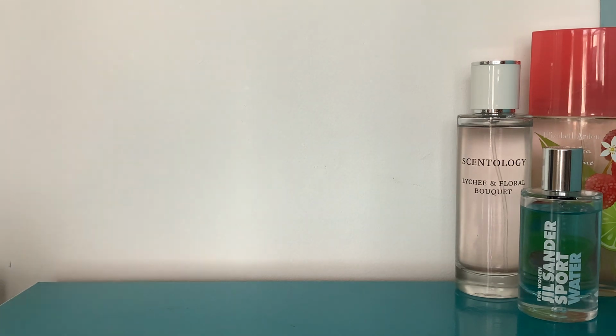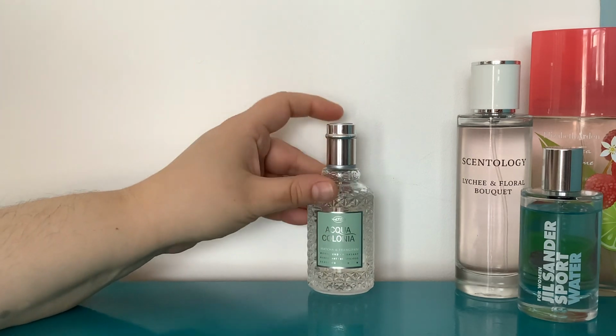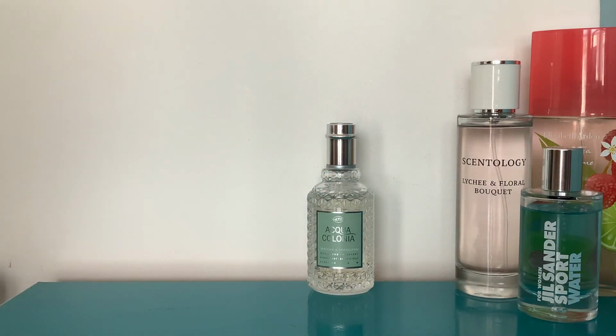Oh, it's heavenly. Now, they only list Matcha and Frangipani as the notes in this. However, it's definitely got citruses in it. Because when you first spray it, it has a citrusy vibe that reminds me a little bit of Acqua Allegoria's Herba Fresca from Guerlain. I never know how to say that. But then it very quickly dries down into being a very powdery, sweet Frangipani with a bit of a matcha tea note.